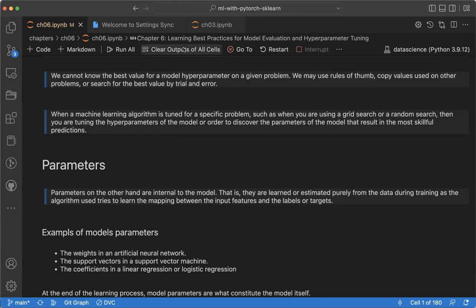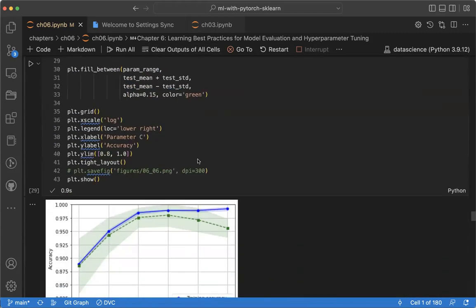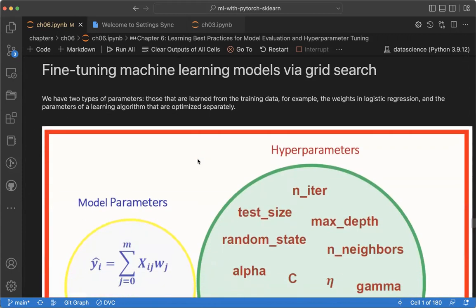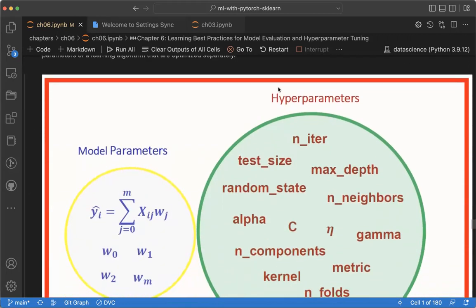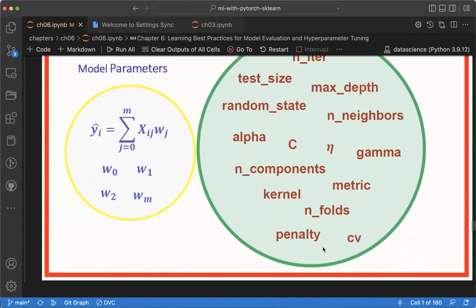So let's go back to where we are. Remember, this is it. These hyperparameters, I just iterate them here. These are all hyperparameters because these are the number of iterations, test size, random state, maximum depth if you are training a decision tree, C and gamma in support vector machine, and the number of folds if you are using cross validation.